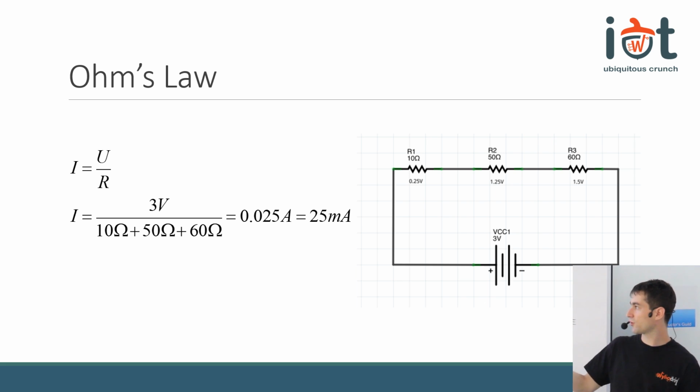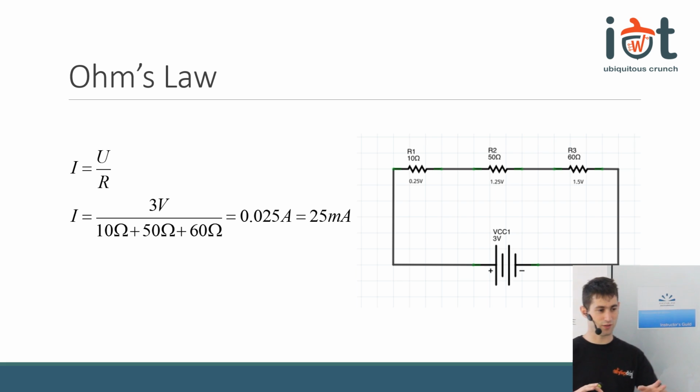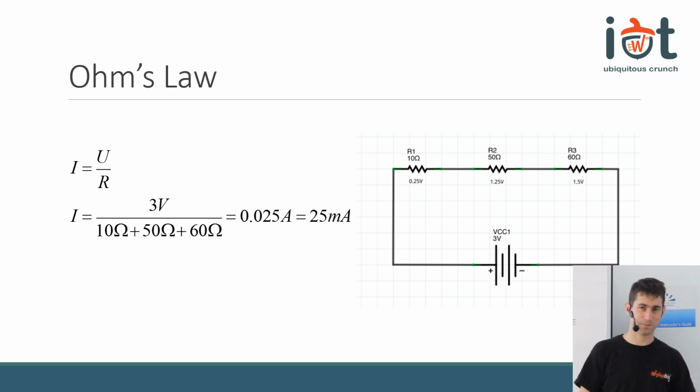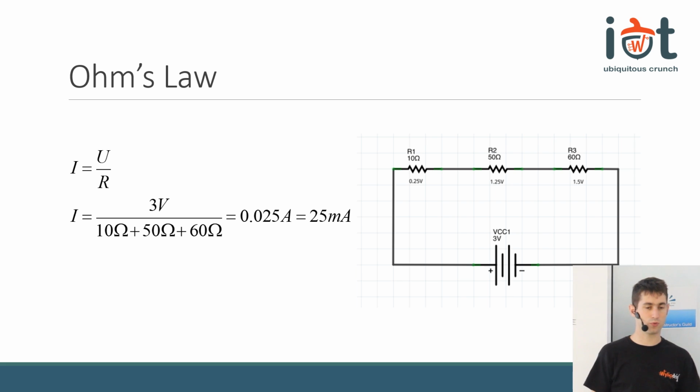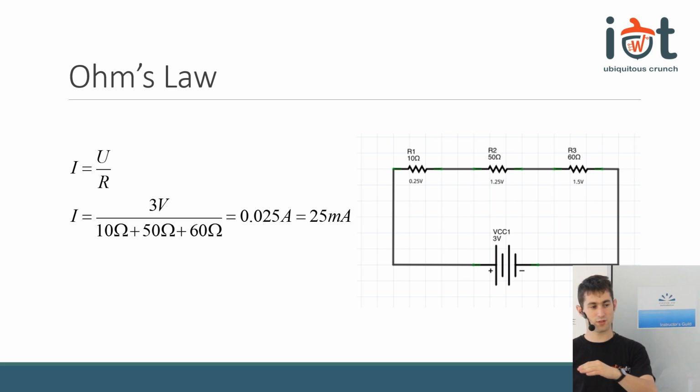Please remember, currents are measured in amps, usually milliamps. So if you compute something and you come up with amps, that's really bad. It's going to fry boards immediately. So usually it's milliamps. Voltage is in volts, and resistance is in ohms. Okay, so is this clear for everybody? Please understand, whenever you have a resistance, you can draw a voltage drop on top of the resistor, and you will always compute that as equal to the current that flows through the resistor times the resistance.